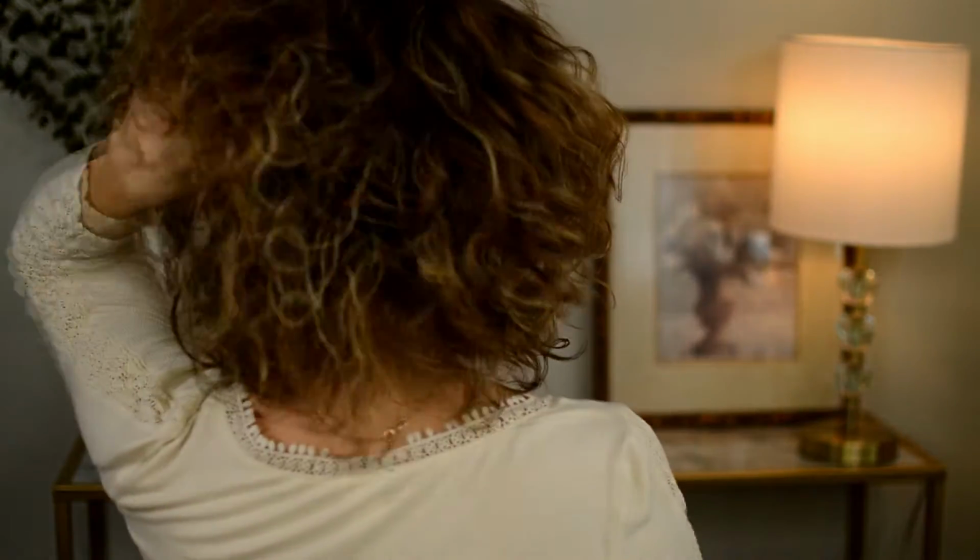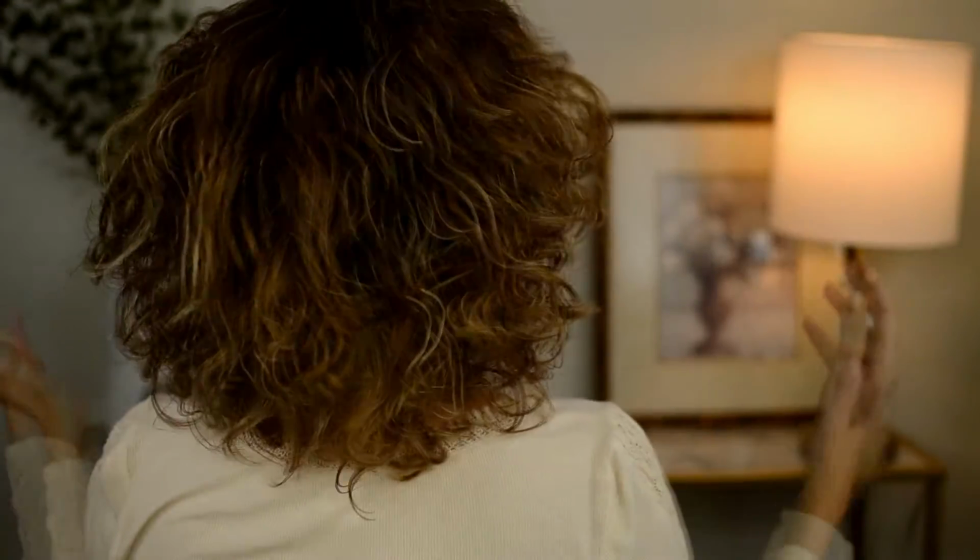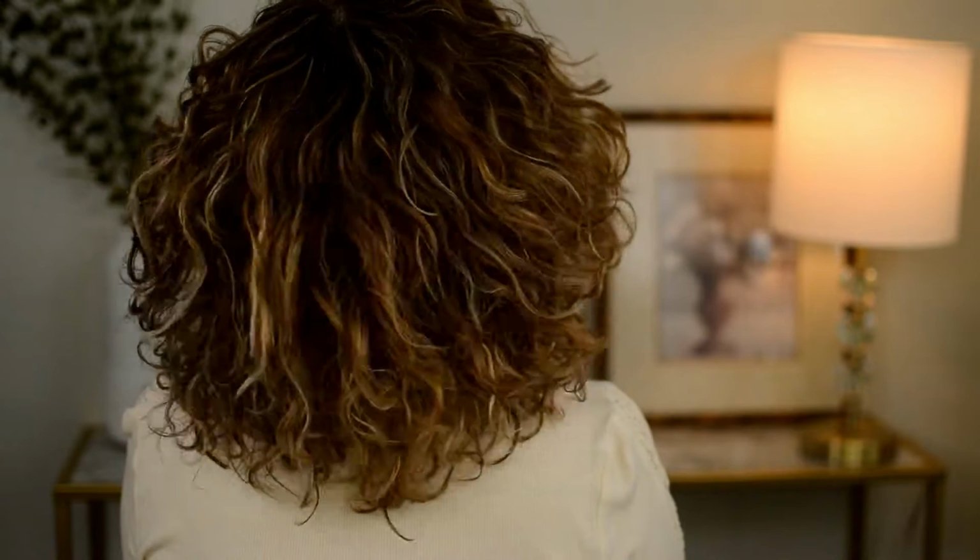Yeah, see the back's nice and curly. My hair's fuller. Yeah, this is what I do every day. If I do masks, I'll do that at nighttime, but basically this is it.